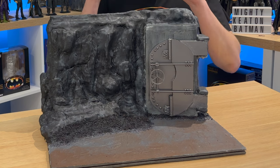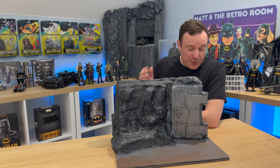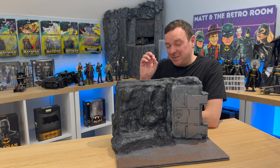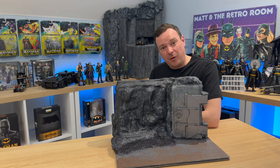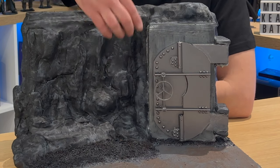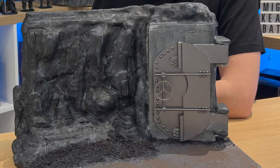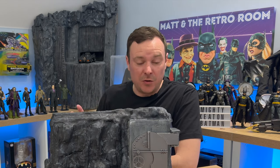So there we go, the completed diorama. Now, I'm the sort of person that always finds things that niggle me. So there are a few on here, which I am going to look at repairing or replacing at some point in the future. But obviously I've missed off a couple of the parts on the side here, like I think they're latching mechanisms for the side there. I did make them, but didn't glue them on, and I wasn't happy with them anyway. So I'll come back and do something else with those.